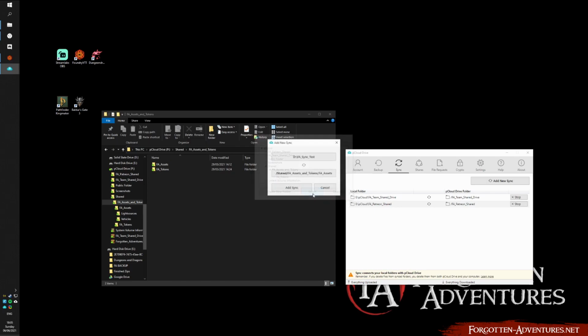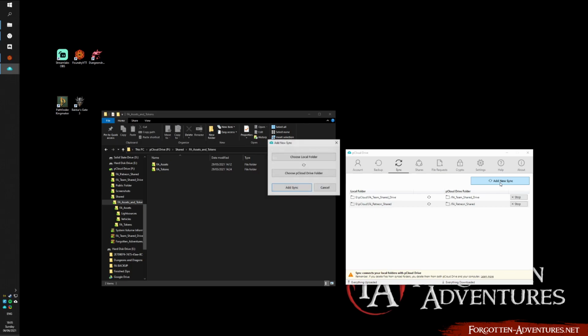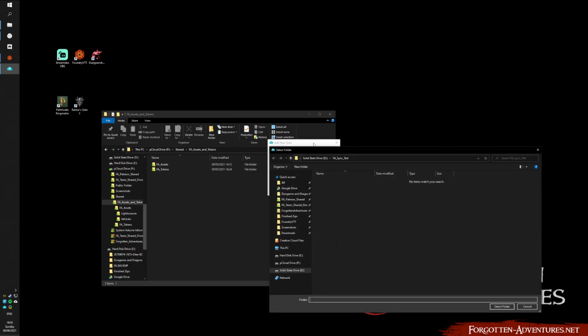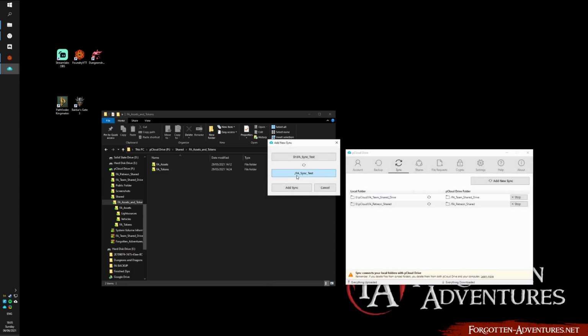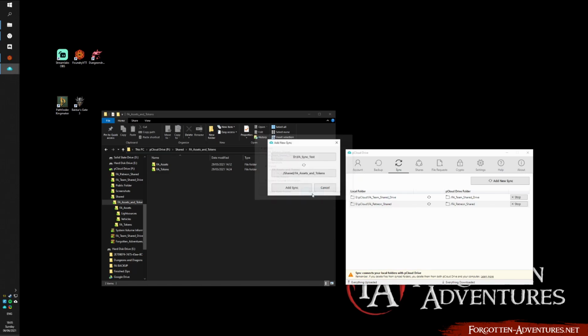This is because the sync function only allows you to sync folders which you have added rights to, as it syncs the contents of the selected folder. But if we simply select our FA assets and tokens subfolder, where we have our libraries, it will work without issues.